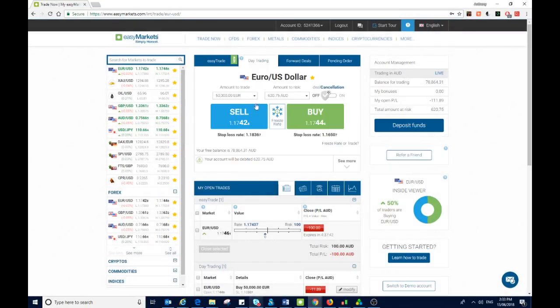Important to note though, when you're setting up your trade, you can select a smaller amount to risk by default as well, and a larger amount. All that does is change your stop loss. Your stop loss is where your position will be closed if the market was to travel there. And in the current market, using the default stop loss is fine. That's around 100 to 1 leverage. Using a smaller stop loss is also fine. It's around 200 to 1 leverage.